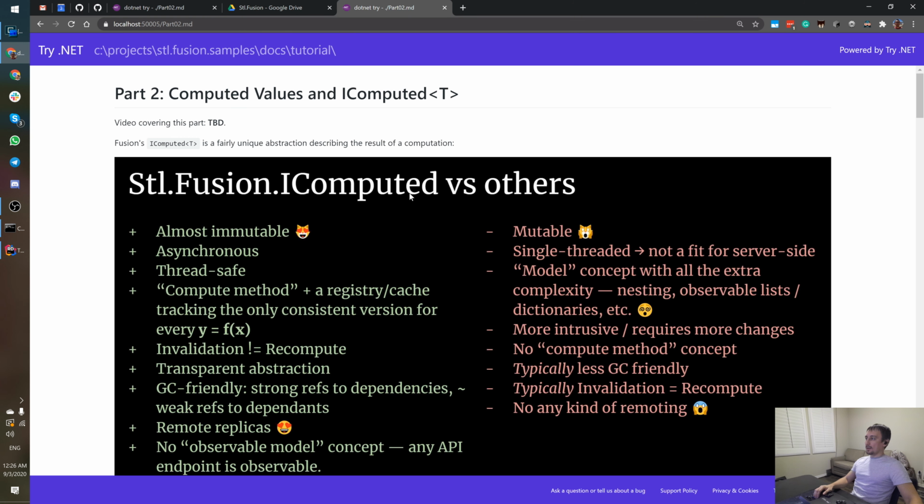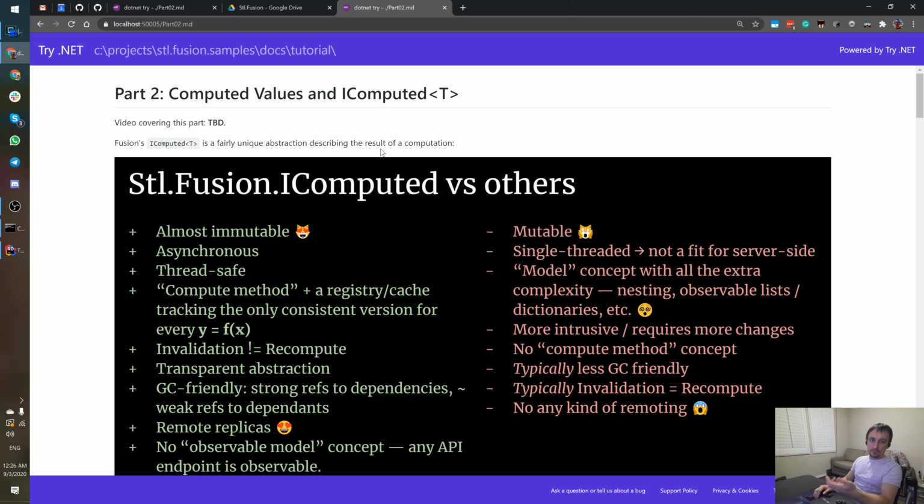Earlier I explained how to create services that compute everything just once and recompute their values only when their dependencies change. And that's one of the key features Fusion offers.